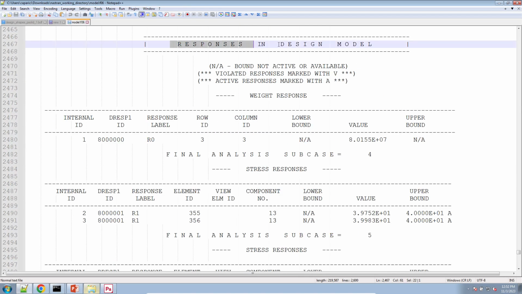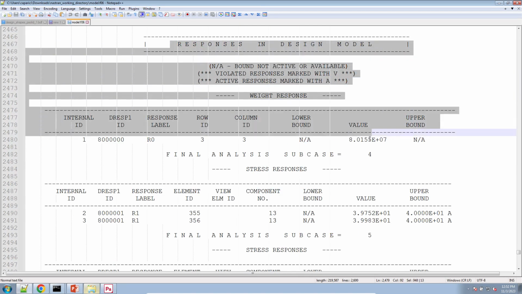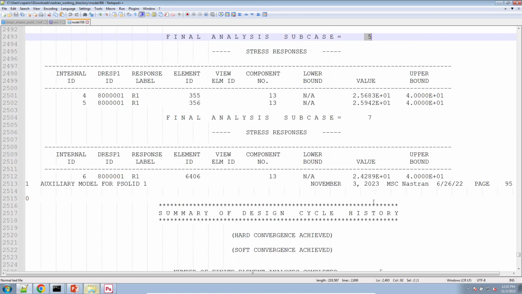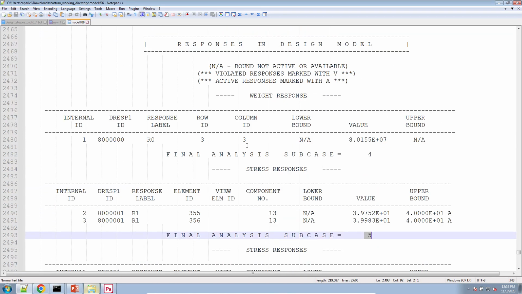You would get a normalized constraint value for the lower and the upper bound for each stress value. In this other section, responses in design model, you get another table, stress responses for subcase 1, 4, 5, 6, 7, 8, so on and so on. Here, these values are actually in units of pascals or PSI. These are real world units, if you will.